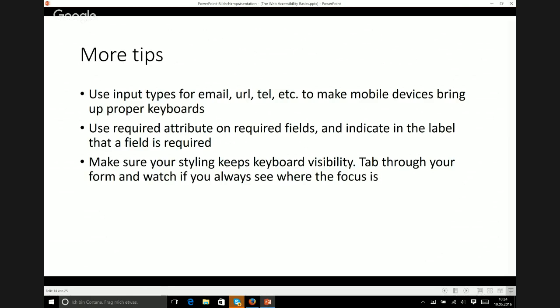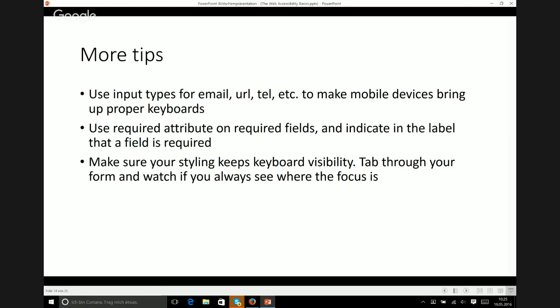Use the required attribute. Yes, use the required attribute, which is a part of HTML5. It'll help verification. For example, in an email field, somebody will immediately see and hear, screen readers will hear, if the email address is actually entered correctly. It'll do some syntax checking, like whether an @ sign is present and whether the domain is valid. Obviously, it doesn't help with whether the email address is actually correct or has a mistype, but the format is actually correct. And you can do some error checking even before the form is submitted if, for example, some information is missing because of that required attribute.